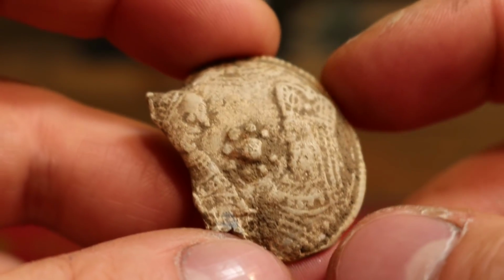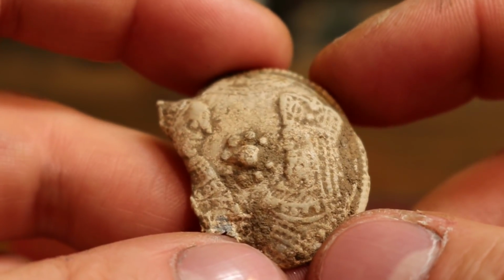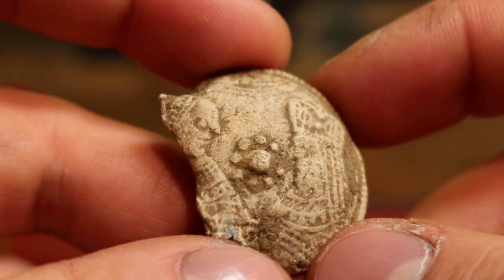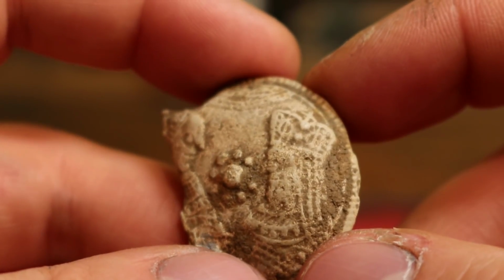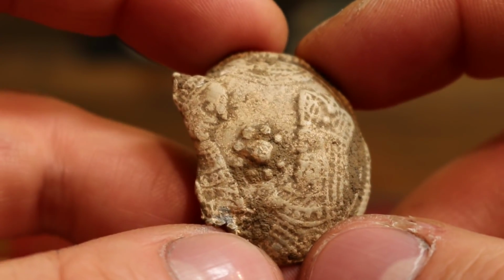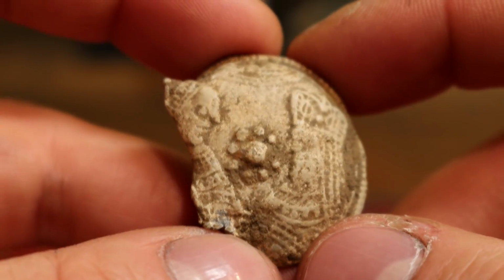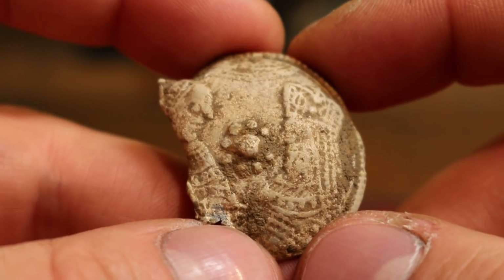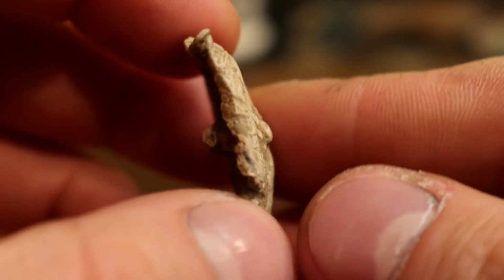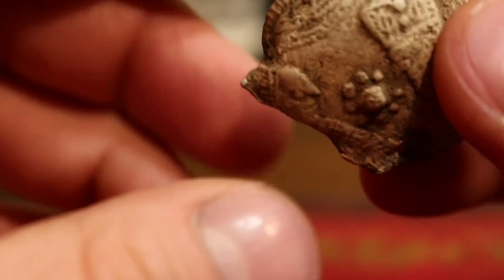And there was a lot of commemorative items made to celebrate that occasion. So my friend thinks that this may be a badge to commemorate Charles II being back on the throne, the royal family taking the throne again. We're thinking that this may be an item to commemorate that, but there's a lot of speculation about this. So if anybody knows anything other than what I've said, please feel free to let us know in the comments. I would like to hear your opinion on it. It's a strange item, a nice item.